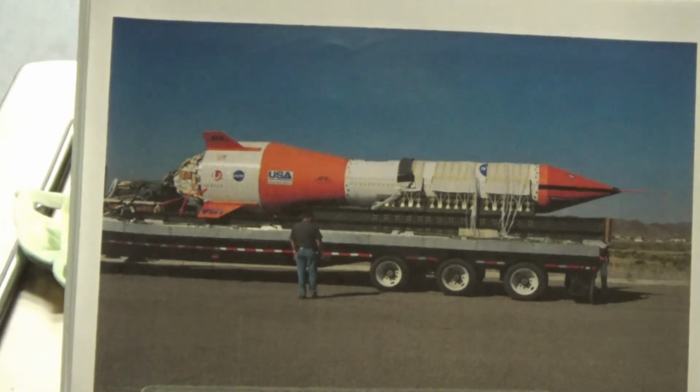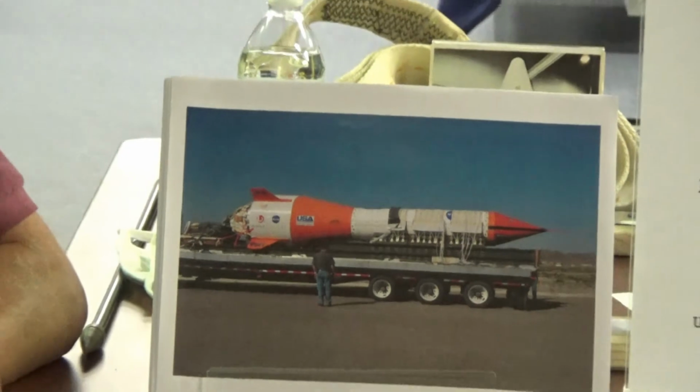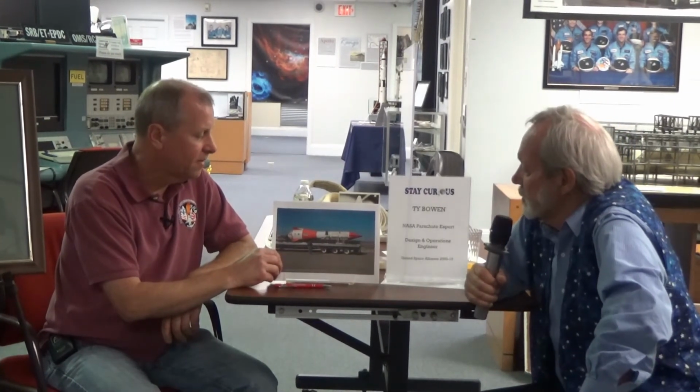Our very last drop test that we would have done would have been the structural overload test, and that one ended up getting canceled because they had canceled the Aries program at that time. So we never got to do our structural overload test, and that would have set the record again at 90,000 pounds extraction load. And you can go on the websites and NASA archives and stuff, and even on YouTube, and you can Google NASA Aries drop tests, and you can see a lot of the Aries tests that we did here with this vehicle, and you can pull up a lot of the Orion test drops as well. We'll do that to stay curious even further. Yes. I'd love to look at some. Yeah, there's some really neat videos out there using this vehicle.